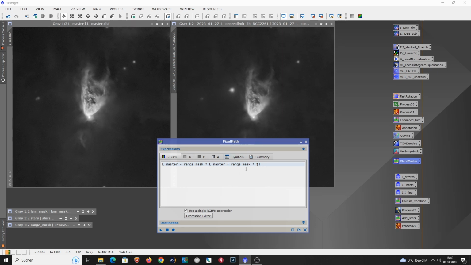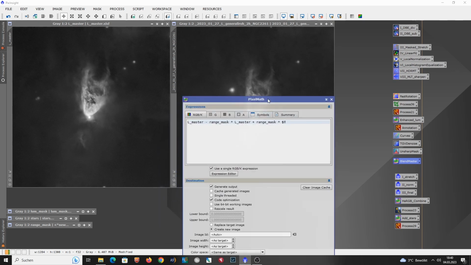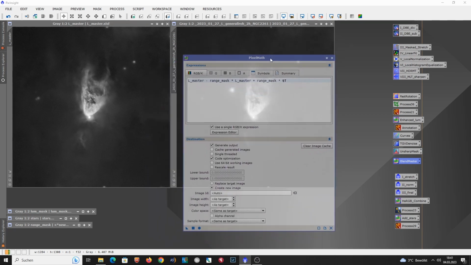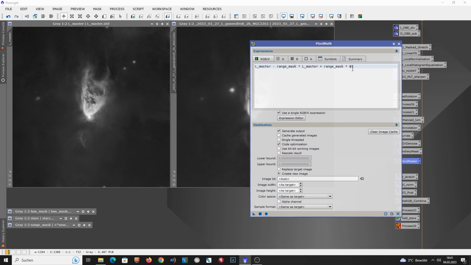Yeah? So what this equation actually does is removing the nebula from the master image and then adding the nebula from General Iro's contribution. Yeah, so we will have all the changes within the nebula, but the background will be static. And this is what we wanted to achieve with this approach. You also have to be sure that you're creating a new image. Okay, so now we simply have to drag and drop it to the target. So this is this $T, and in this case it's the image by General Iro.